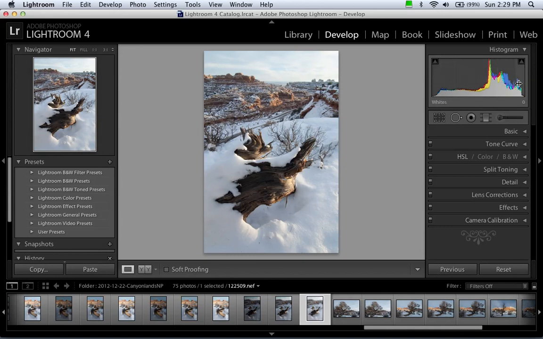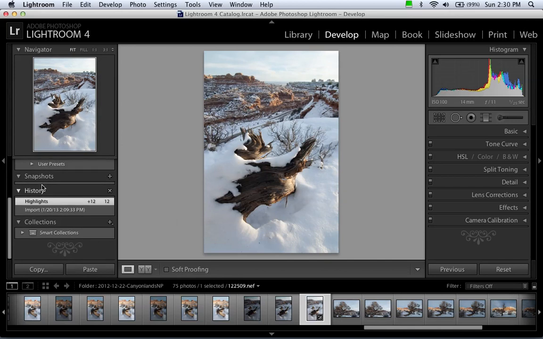And then you'll also notice being able to drag the histogram based on what areas I click on: in the middle, being able to drag the histogram overall, and then in the highlights, whites, shadows, and black areas. I'm going to undo those again. Check my history. I do want to undo the highlights adjustment that I just did.